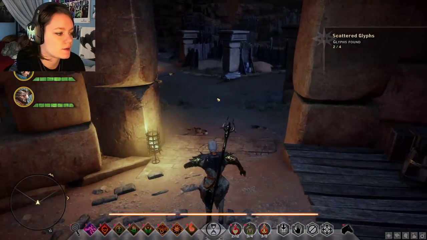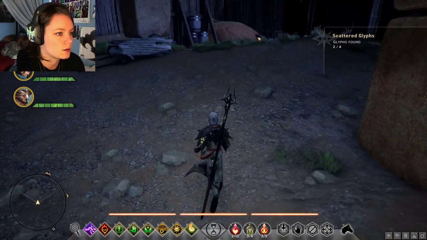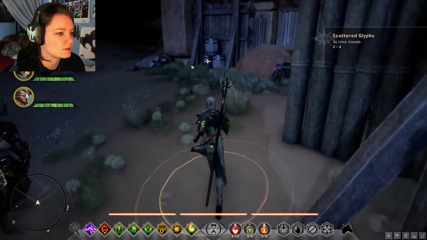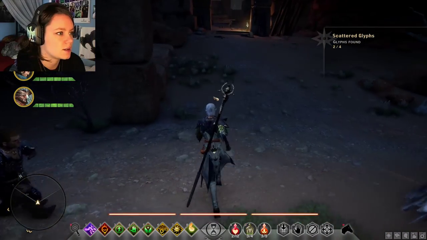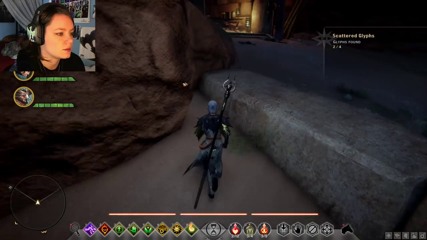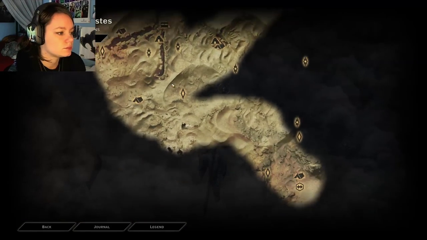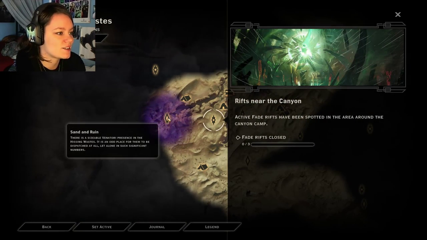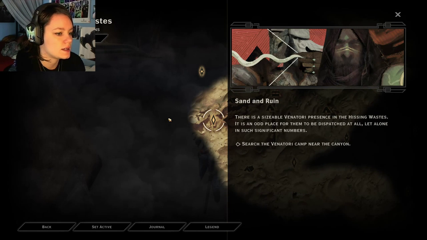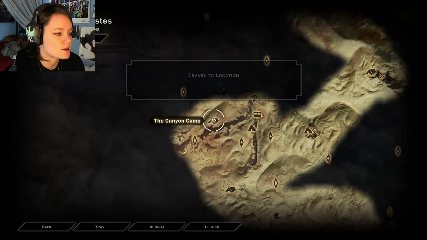So, we need to go find what they're looking for. It's probably going to be in this direction, I'm going to assume. Maybe? Am I wrong? I might be wrong. Yep, I think I'm wrong. Alright, I still have to go search another one, I think. Yep, I still have to go do that one. Okay. Okay, okay, okay. Let's go here. Yes.